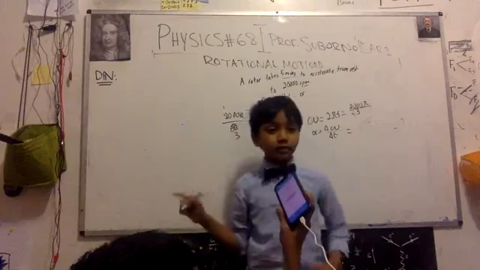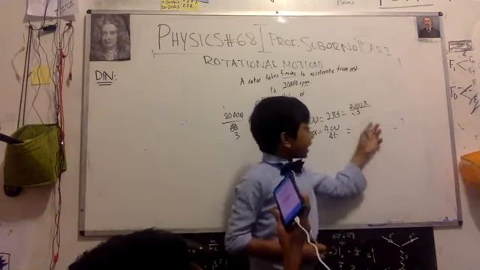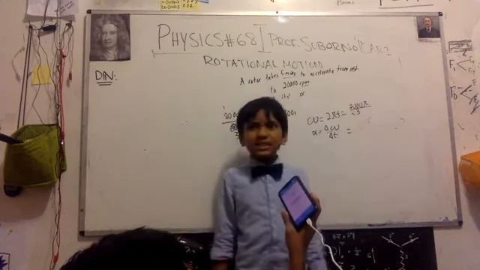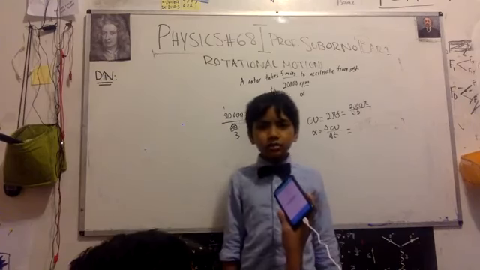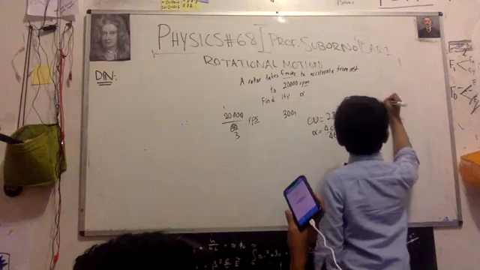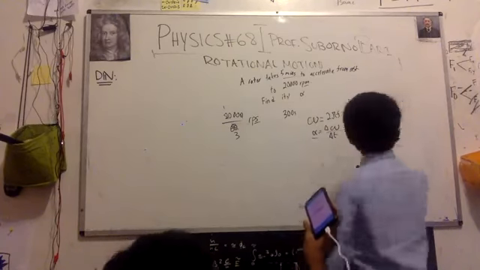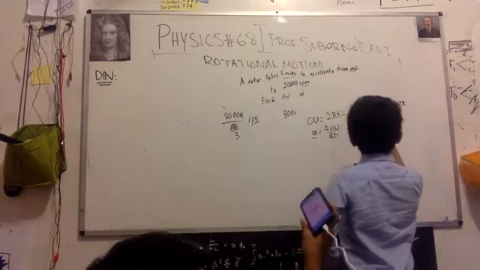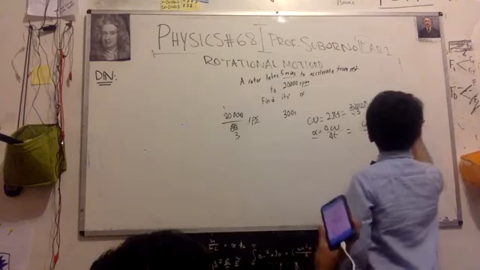Does somebody have a calculator? What do you need to approximate, Professor? 2,000 pi over 3. Well, what is 2,000 over 3? 666.67. So just write that times pi. No, we're trying to find the angular acceleration. So divide 666.7 pi by how many seconds? 300 seconds. So just simplify then.